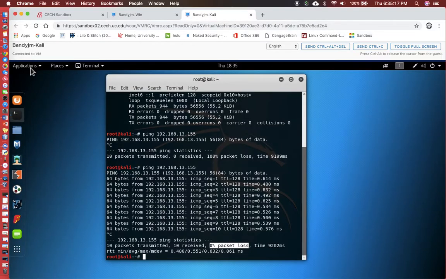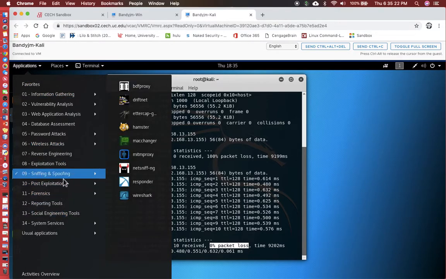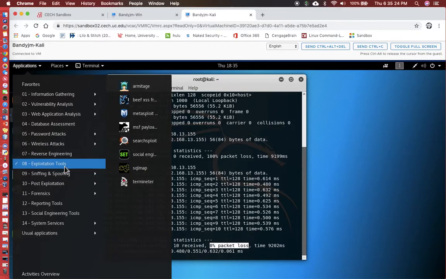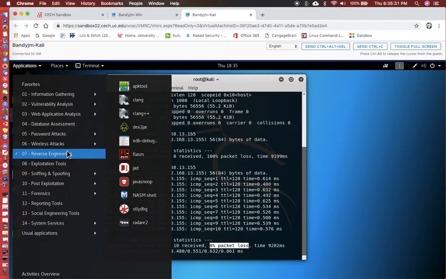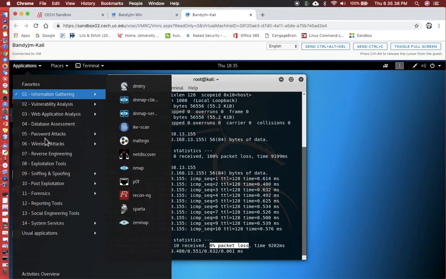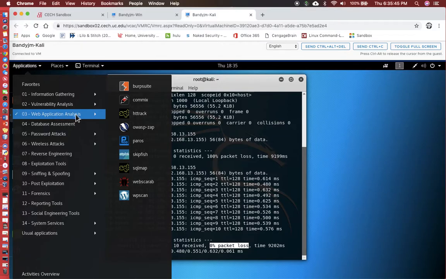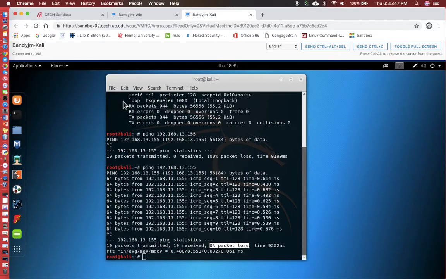I just want to pop through here. There's a lot of tools in Kali that I'm really excited to work with and see what they're able to do and help me get through some labs and projects and see what I can really do with this Kali system in terms of security. There's so many tools, there's so many categories, you name it, it's on here. So if you want to play around, I really suggest looking through Kali and some of the tools that you can experiment with and see what you can do.